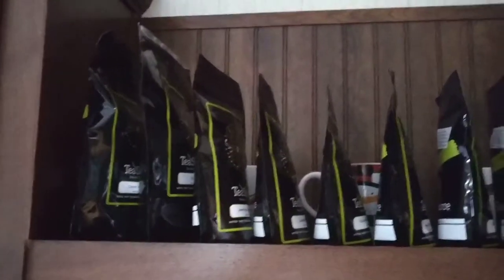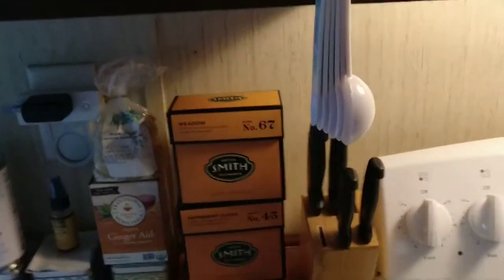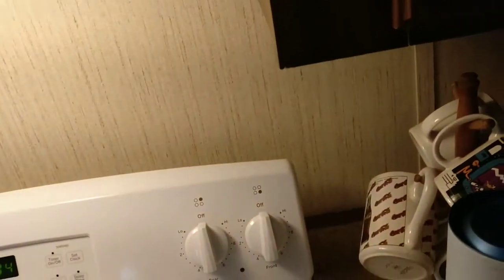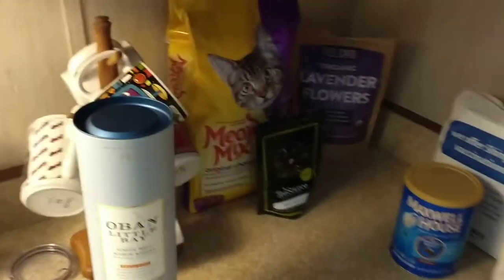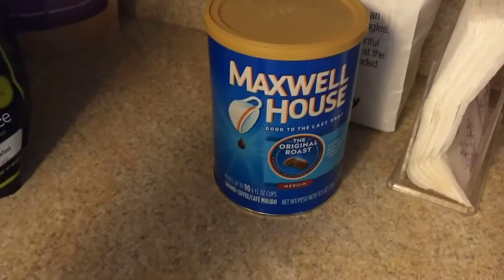Most of those are new and these last two are old. I'm going to put these samplers up here too — hard to do this with one hand while filming. And of course there's my English breakfast, which I've had for a while. Not a huge fan — it's a nice standard blend — so it goes back in the corner with the cat food, my lavender, and my one lone can of coffee.